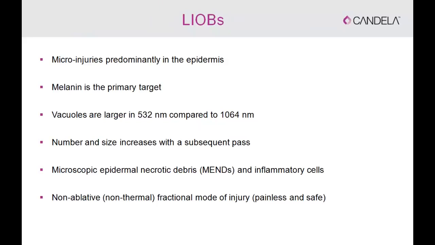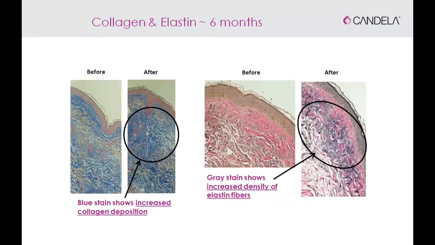So one of the key questions I often get asked is, what is the difference between this mode of fractional treatment and the other fractional non-ablative lasers? The key difference is that no anesthesia is required and it's painless, and that is because it's non-thermal. It's purely due to the creation of LIOBs without the heat, and there is histology and numerous studies to support the improvements in the collagen and elastin afterwards.